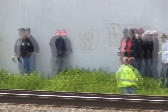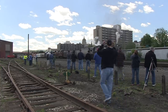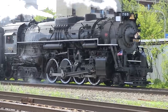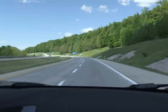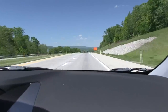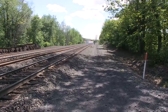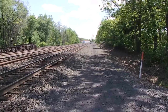Come slow down. We hung for a few more minutes, but I wanted to get this thing highballing on the main line. So we beat it north to a spot called Pinecroft. NKP 765, track 1 east, clear 230. We were only there for a minute when here he came. This is the sound I wanted to hear this weekend.